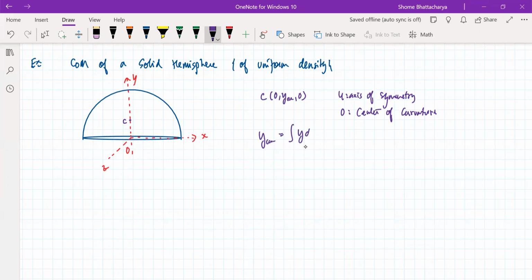So this time when we are executing this integration, what is dm going to be? It is going to be density into volume, where density will be total mass divided by 2 by 3 pi r cube. Because a solid sphere's volume is 4 by 3 pi r cube, so the hemisphere's is 2 by 3 pi r cube. So this is the density. Now the volume dV we should take is for a differential disk, as we discussed.